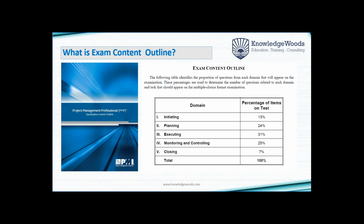So this is the weightage distribution across 5 domains in the new exam outline, and this weightage will be applicable from the exam that will be conducted from November 2nd onwards. That is any exam after November 1st, 2015. So apart from the weightage, yes, there has been some shift in this weightage. We'll discuss what shifts and changes have been made compared to the current one.